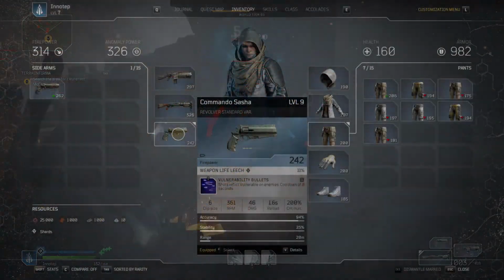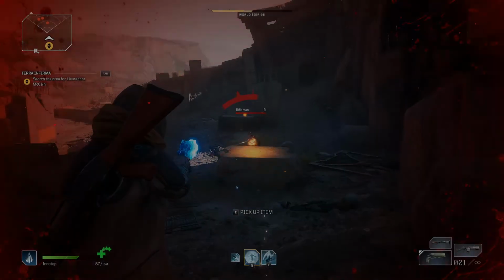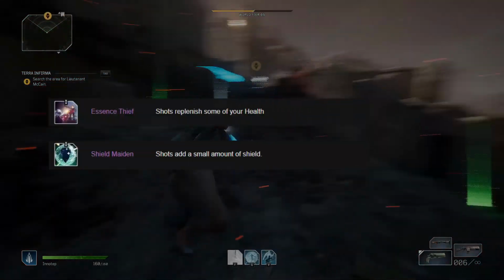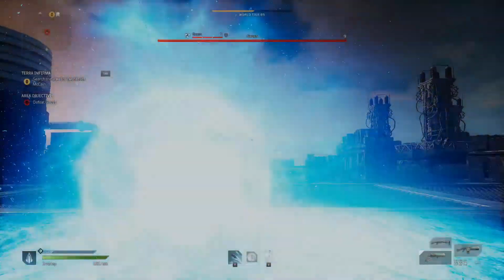Our main gun will be a revolver with vulnerability rounds, and make sure you have vulnerability rounds, as it gives us a massive increase in single target damage. Also try to get armor piercing or crit damage instead of weapon life leech, for a slight increase in damage. Pair this revolver with a primary weapon of your choice. I recommend getting at least one weapon with either Shield Maiden or Essence Thief to increase your survivability when waiting on your skill cooldowns.